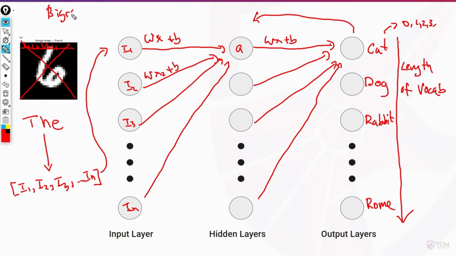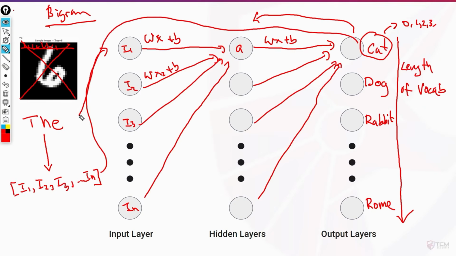And again, for the bigram with the neural network, we still have those similar downsides where we have no context. So let's say, for example, we pick cat and then we feed cat all the way back in here. Again, the is gone now. And we have cat. Well, the neural network will pass this through and it will predict another word, but it has no idea of the context or what came in front of it, which is really important for natural language processing.